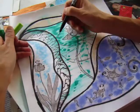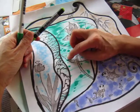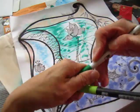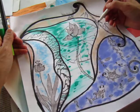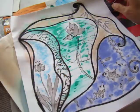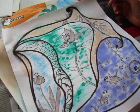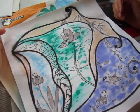The thin line can get a very crisp line, but if you stop, the line becomes larger. I do not like this, so I want to have some larger line. I use, suppose this is black color, I use black color all over it, and it becomes larger. It is pretty good at the beginning, but I did not have enough idea, did not have enough planning in it, so it comes out very random.